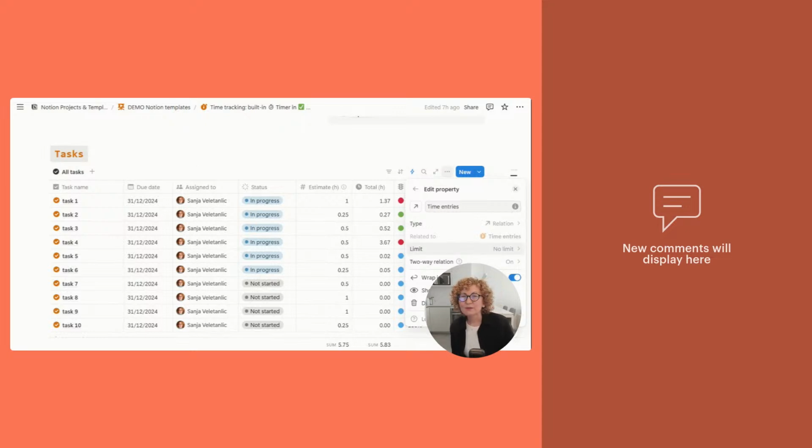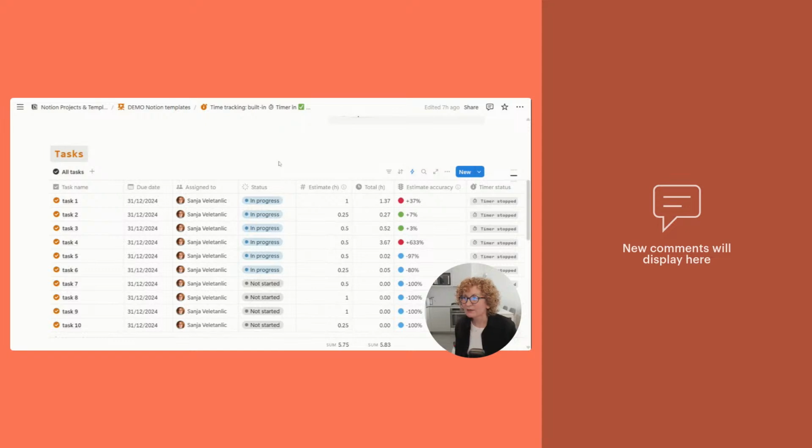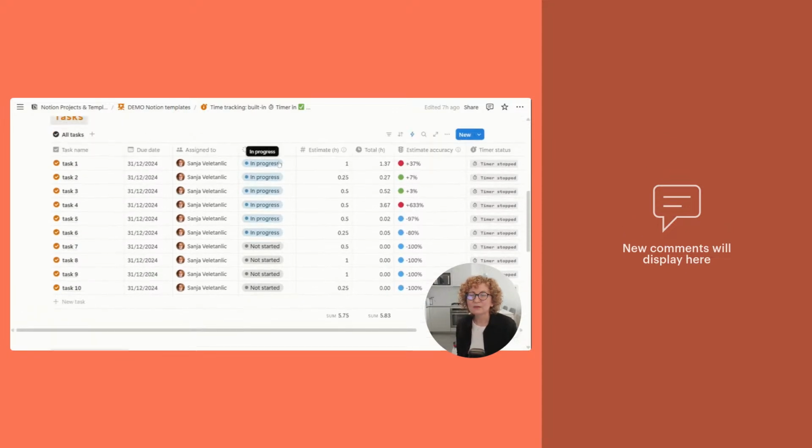And then why do we actually use this? Not only to connect our tasks to time entries, but also to pull some data from one database to the other. In this exact example, what we are doing is we are focused on time and how much time is actually spent. And then there is a second option.